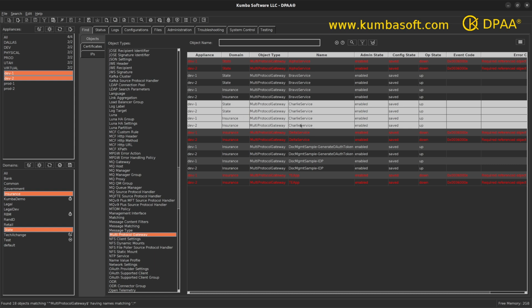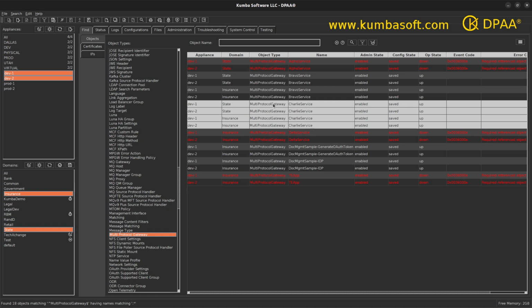Notice the same service is in two domains of two different appliances, so this will be a really good example. And let's suppose that right now I don't have a good logging target on this, and I want to create a logging target subscribed to this multi-protocol gateway, or these multi-protocol gateways.